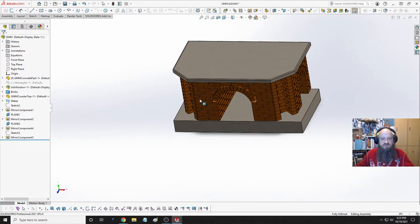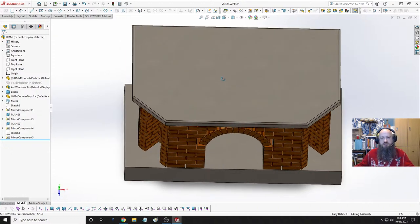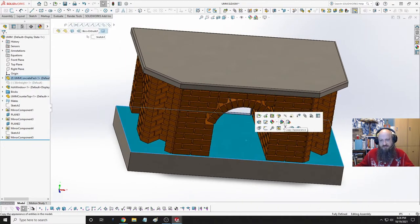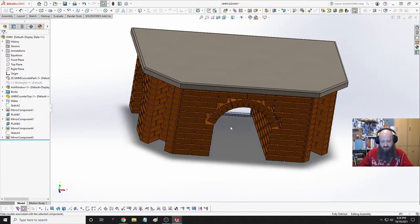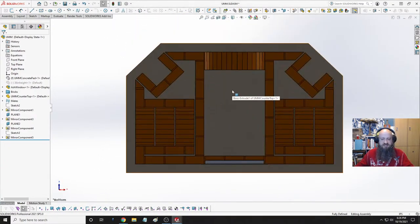So let's look at this from the top. And I'm okay with that for now. All right. So let's turn this off. We're going to hide this. And I'm going to flip it to the bottom. That way I can see where my cutouts are going to be, and I can gauge from there how I want to actually cut it out.